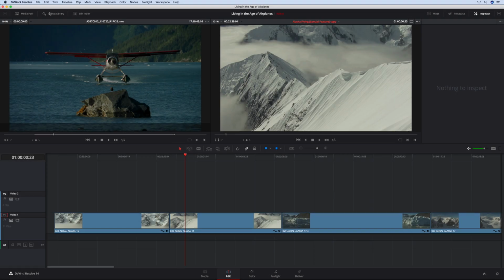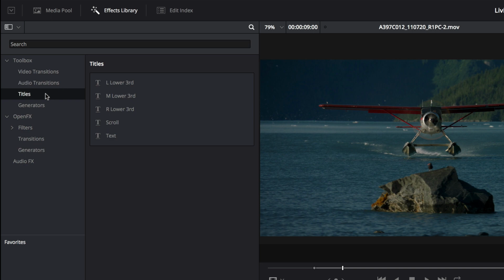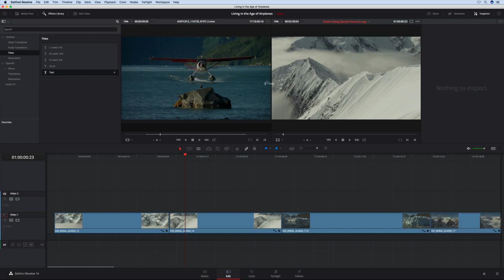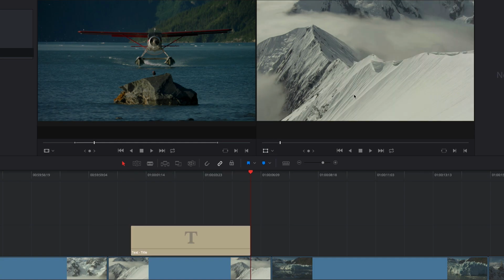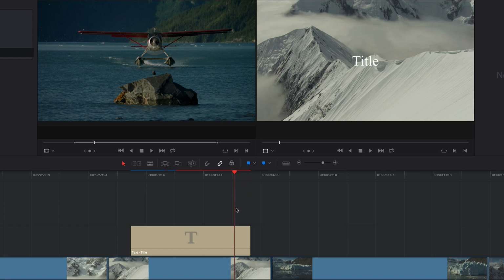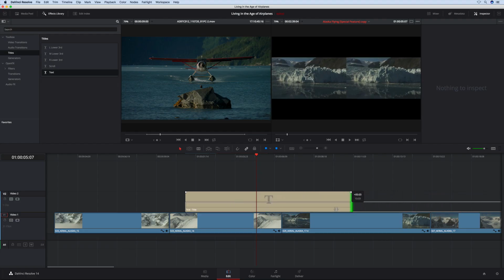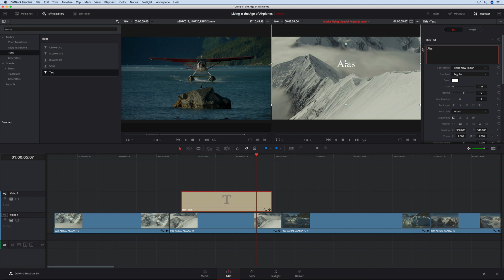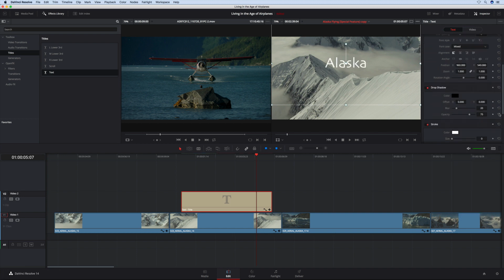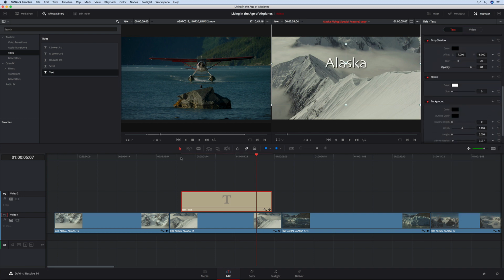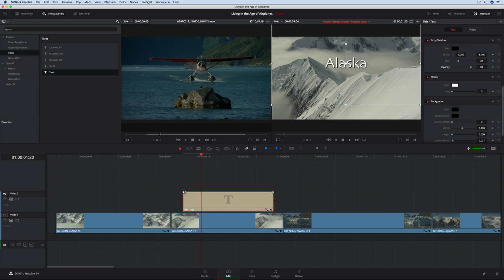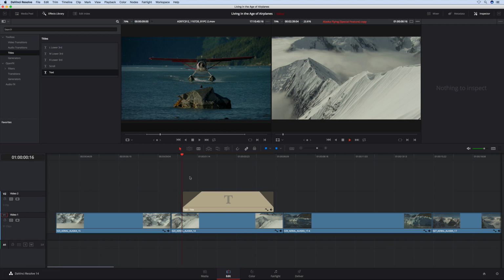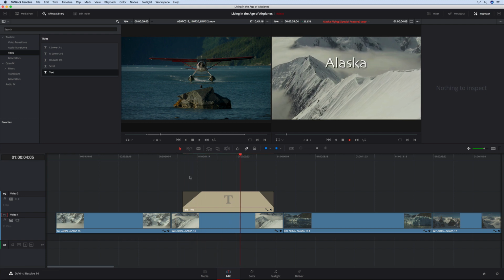For titles, simply drag a title effect from the effects library onto a video track. Placing it on the video track above a video clip automatically keys it. Once the effect is in the timeline, you can trim the head or tail in either direction, adjust the position in the viewer, or with the other title controls in the inspector. To fade your titles in and out, you could keyframe opacity or just drag the fade handles available on every clip.